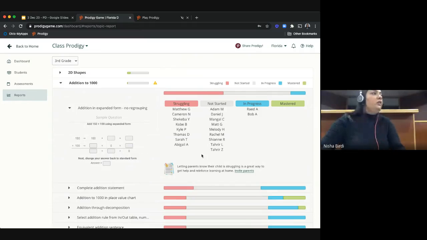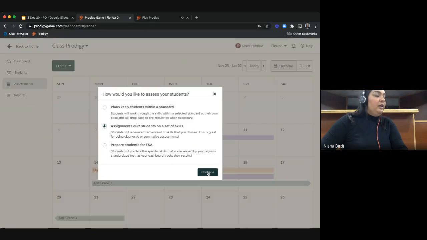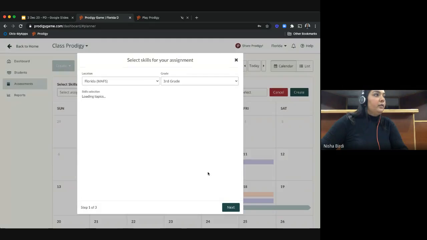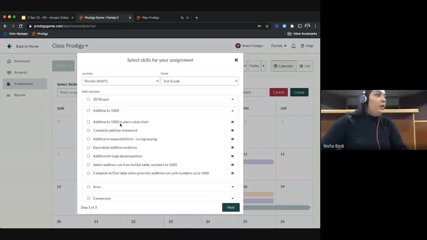And now what I can do is actually target these students here. So to show you an example, I'll go back to assessments, click create, and click assignments. We were looking at the second topic here. And we were looking at the first skill within that topic.